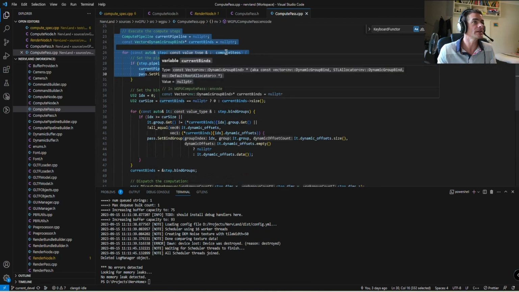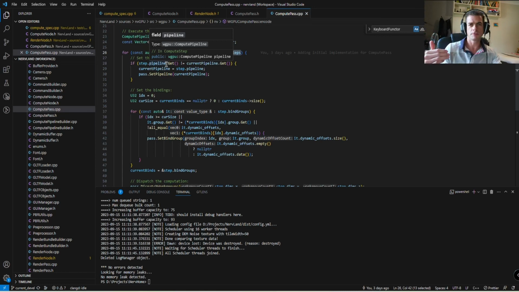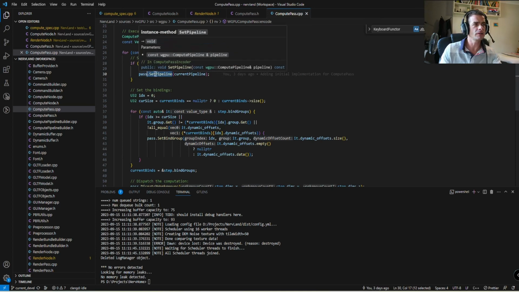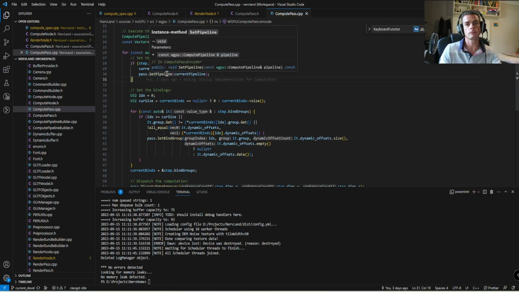So you would iterate on those steps, and you then try to figure out in a kind of optimized way, because if, for instance, you have a first step setting up one pipeline, and then you have another step where you're going to use the same pipeline, you're just going to change the bind groups, then you are not going to call set pipeline again. I guess it's probably not making a big difference, but not being very sure about it, I decided it might be good to just optimize that and avoid setting the pipeline if it's the same as the previously used pipeline.